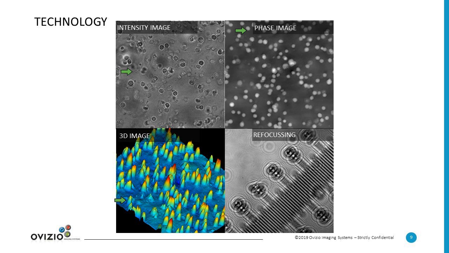On top of those three images, there is also a refocusing feature, which means that it is possible for us, when cells are floating around in the flow cell while we are taking images, and even when they are a little bit above or below the focus plane, to put them post-acquisition back into focus. This means that when you see an image, basically all the cells in that image will be in focus, and when all cells are in focus, that leads to high quality images, which in turn leads to a high quality analysis. And high quality analysis leads to robust and reliable results.